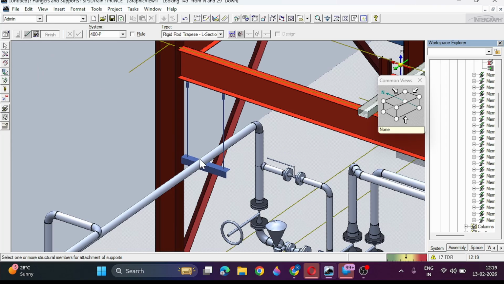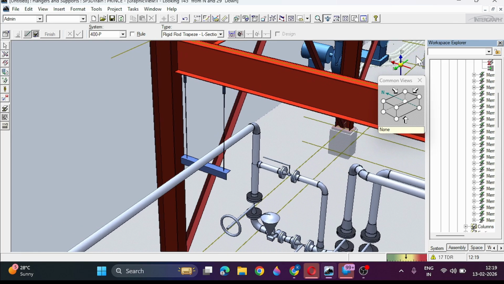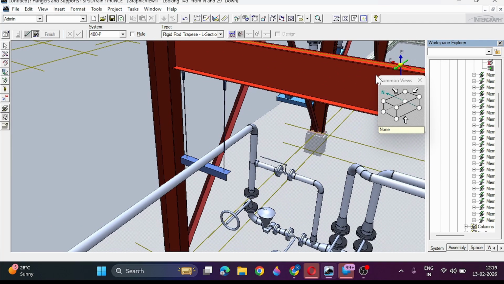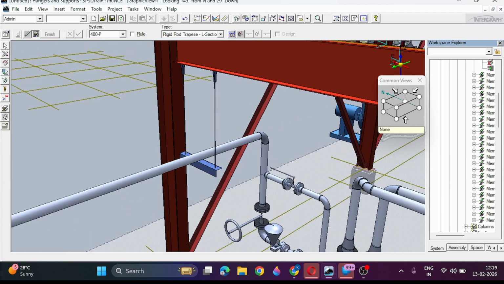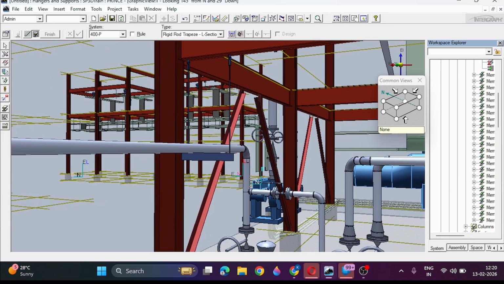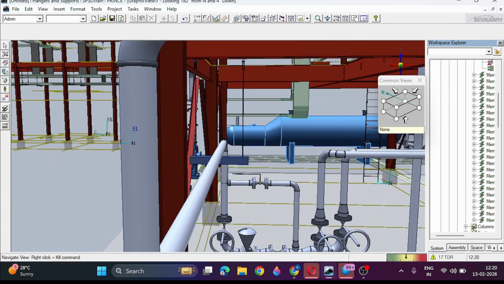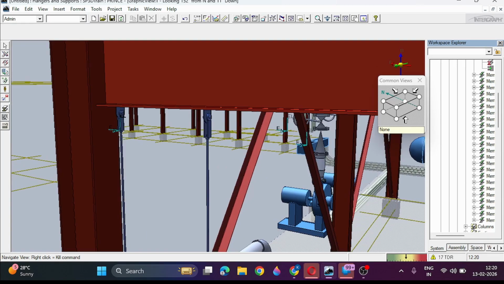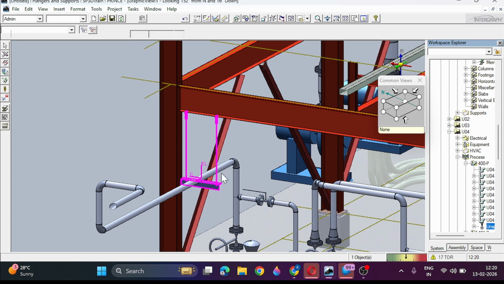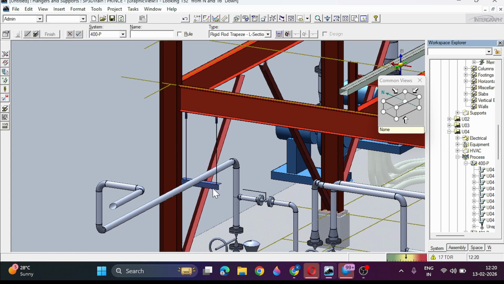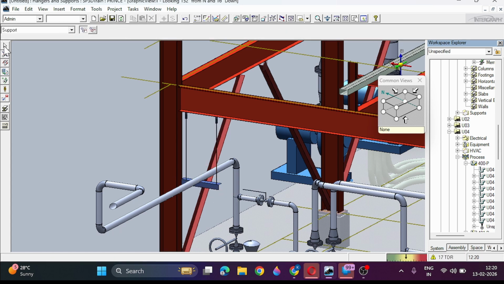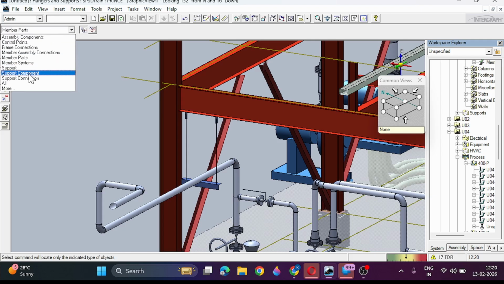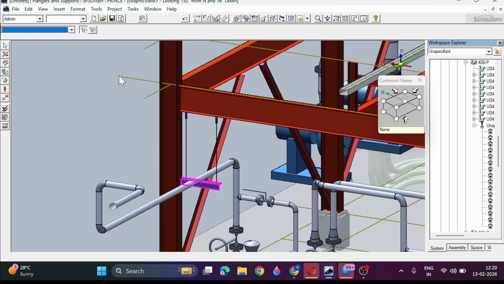Here you can see it in a helicopter view also, like this. It's perfectly modeled under your pipeline, and it will hang on the structure. Here you see. If you want to change the length or the size of the rod or the size of this member below that pipe, just go to the pipe's member part or support component, click on that, and here we have to go to the property section.